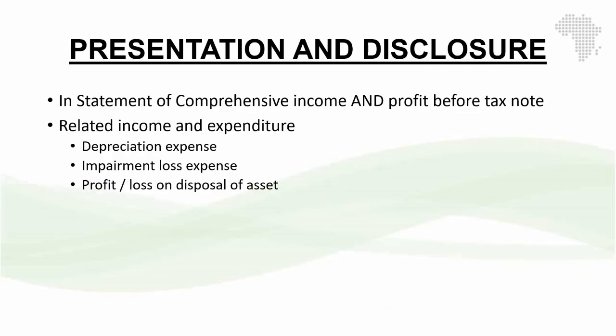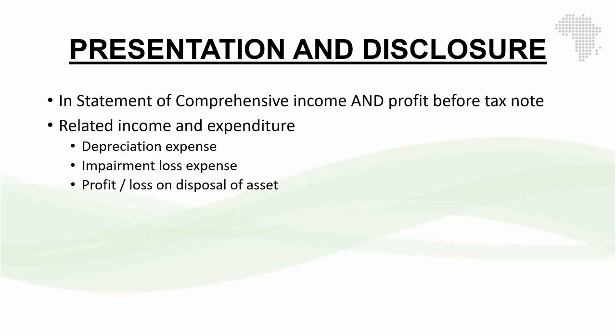If we then look at disclosure, I touched on this quickly a little bit earlier. Just remember, it is possible that we can give you a list of transactions. We can give you 5 or 6 different assets. It's possible that there can be abnormal credit terms. It's possible that there can be future dismantling costs. You just need to remember whatever is relevant and how it fits into all of the other notes.